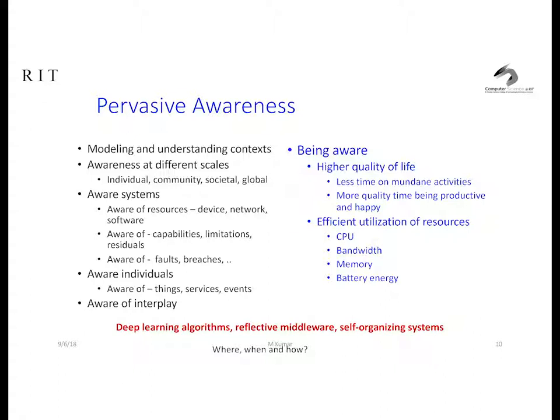Okay, how do I utilize the resources within the building to make sure that people can move from this particular building to a different place, or to make sure that fire personnel can reach that building fast, reach that particular floor in the building very fast. So basically, the idea is how I can utilize whatever is available, whether it is devices or things, to facilitate better or improved quality of life for humans.